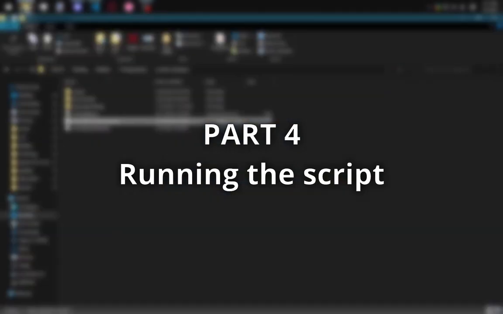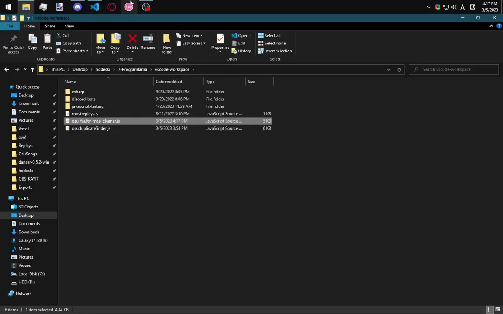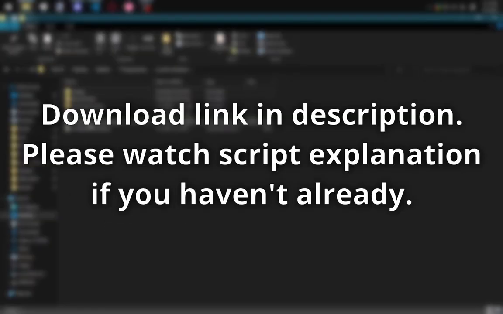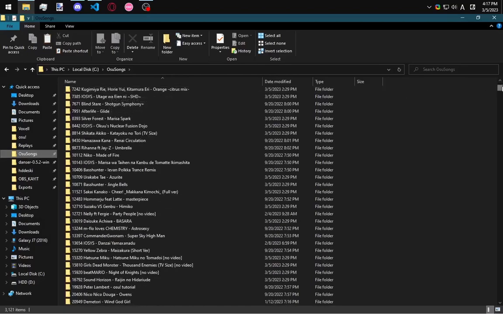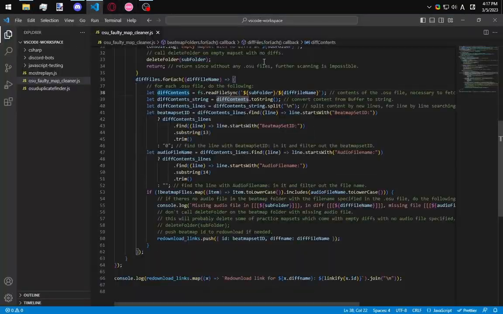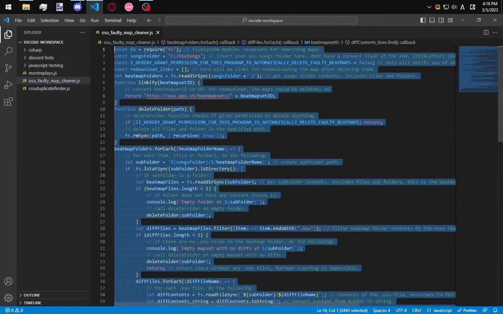Okay, let's run the script. Actually, by the way, make sure osu! is closed while doing this, or it will have issues deleting the audio file if the song is playing in osu!, and if it's unable to delete it, the issue will persist. So close your osu!. So download this script. As I'm saying, do not download any script off the internet if you don't trust it. You can just do this manually if you want to, but you would have to go through 10,000 maps manually, if you're absolutely sure whatever is happening in here.